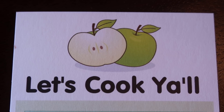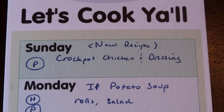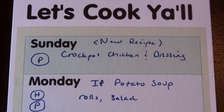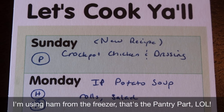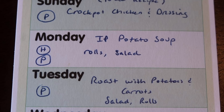The menu this week is full of pantry challenge meals but a little light on the healthy. I'm finding it hard to balance cooking healthy while using the processed stuff I have in my pantry. I do have another quinoa dish I'm going to do — just not back-to-back for Tim. We tried a new crock pot recipe for chicken and dressing using dried stuffing mix from the pantry. Monday I'm making a tried-and-true potato soup in my Instant Pot using half the bag of potatoes, plus rolls and a salad.